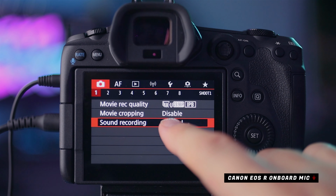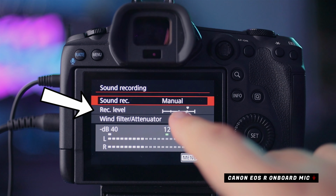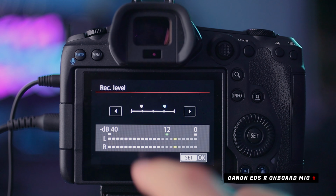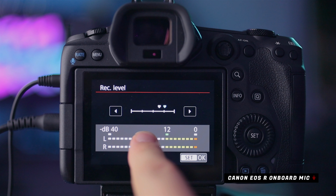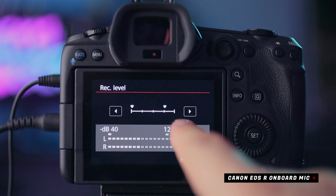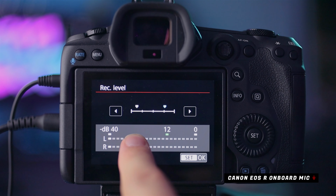Okay, so now we're going to go into the menu here, and we're going to take our recording level. You can see that right here, and we're going to bring it all the way down. Now what we're trying to achieve in this scenario is we want the volume to stop at around -12 or -6. I usually aim for -12 because it cuts out a lot of the background noise.